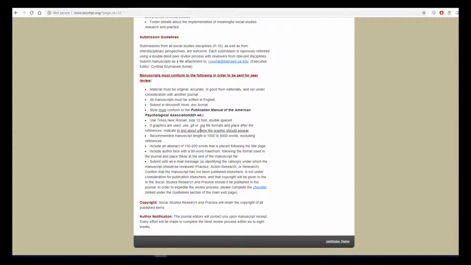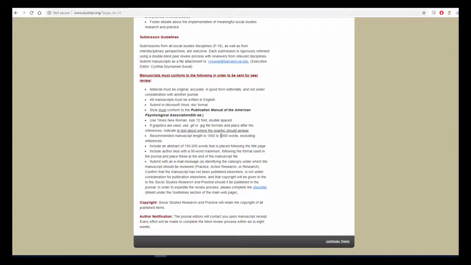You'll notice it doesn't really have a mandatory limit, like it doesn't say maximum 25 pages. It used to say that because journals were in print and that cost money. So now with electronic journals, they usually will just say you can do up to whatever you want to. This says 1,500 to 5,000 excluding references, but most journals will tell you that you can write beyond that. But that's 1,500 to 5,000. That's going to be a lot.